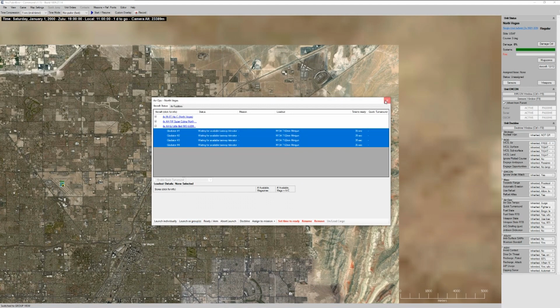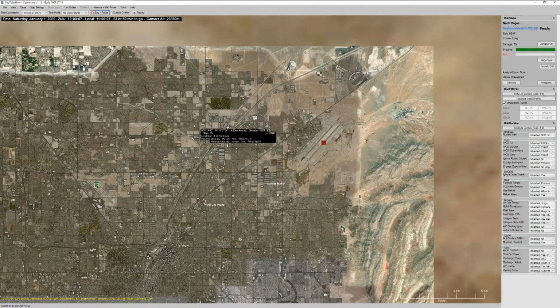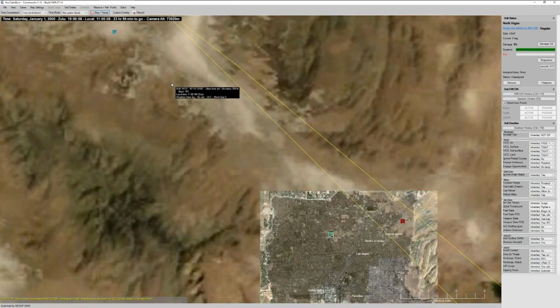Keep in mind the B-52s have pretty good ECM on board, but it's not going to protect them from something like that. And it's really not going to protect them from something like that when you actually get over into DCS. And hopefully you see what I mean. All right, here we go.